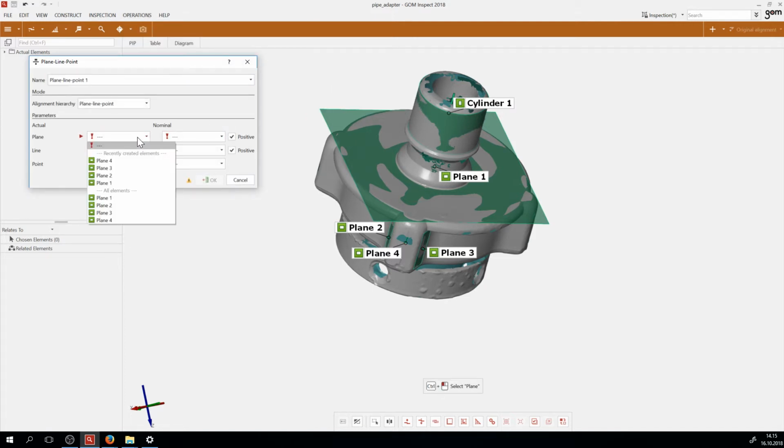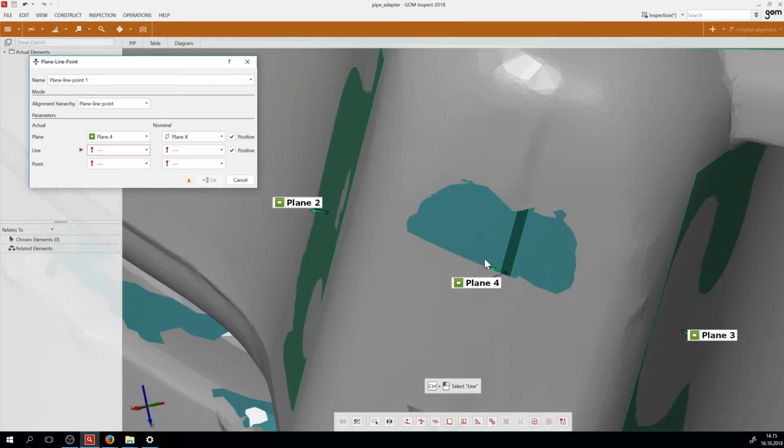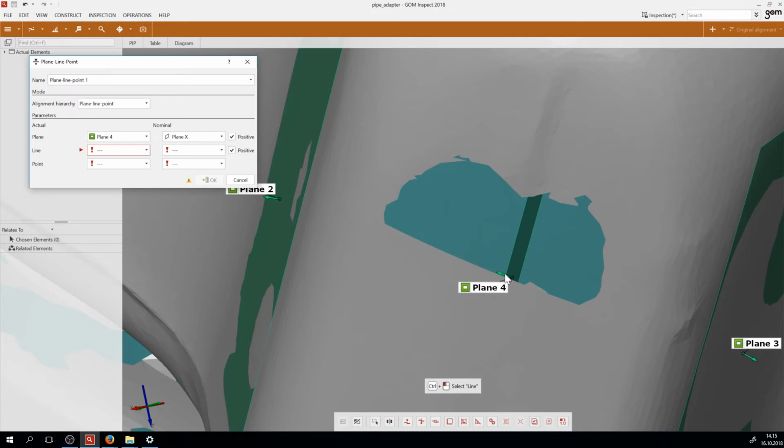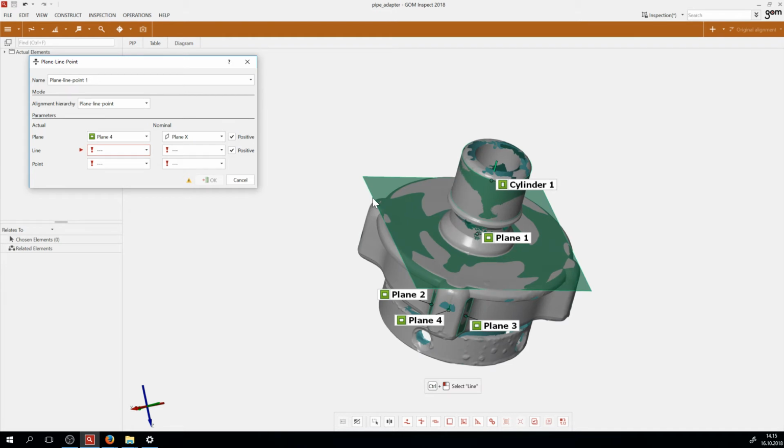So we have to select the plane. So we are going to take now plane 4, and plane 4 is, let's say, plane X. So plane X means that the normal of this plane is the X axis.